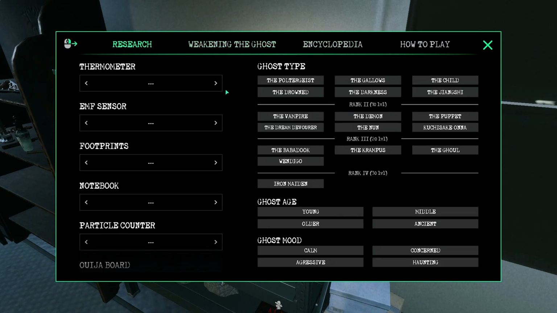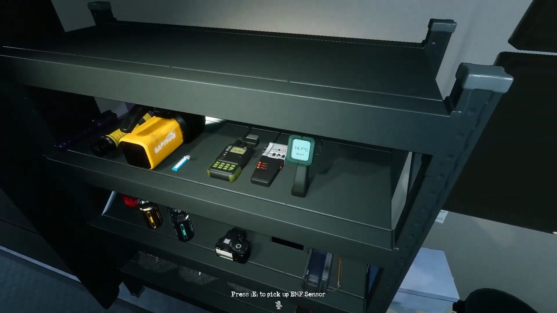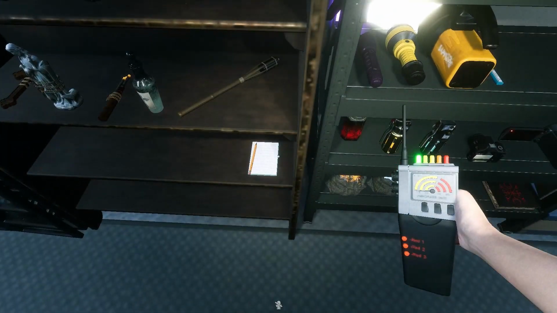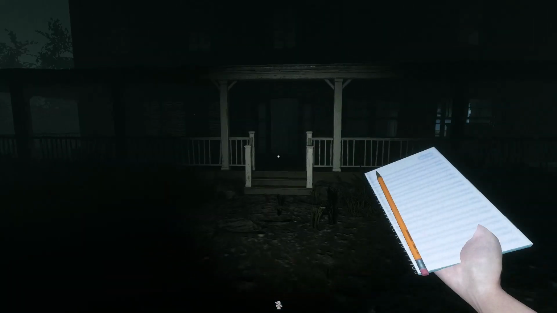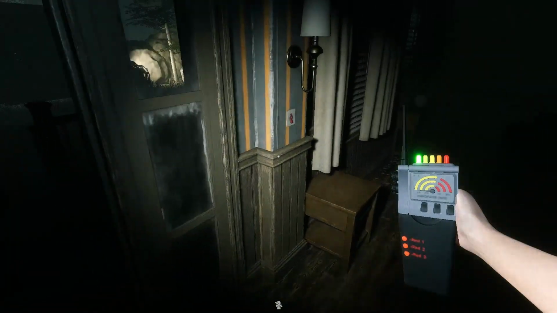What'd you get on your particle? 500 to 1,000. I'll grab enough, and I guess we'll walk around and try to find it. I got the photo camera, too, in case it writes in the book. Where was it doing it? In the fireplace room? Fireplace.